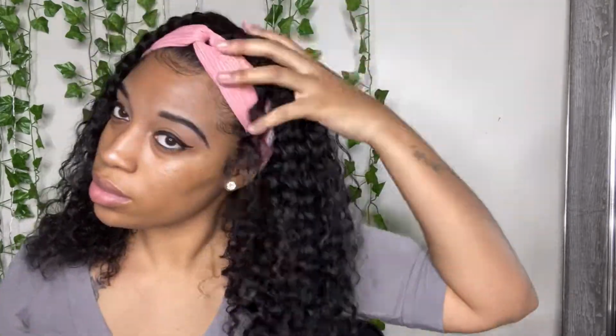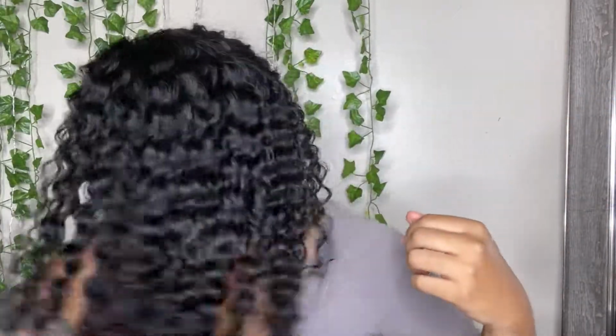So like an hour or two later, here is the hair. It is dry, it is fluffy, it is bouncy, it is voluptuous, all of that. Okay, look at that. Pretty curly wavy hair. It has dropped with the product on it. Still curly, still defined. The curls ain't going nowhere.